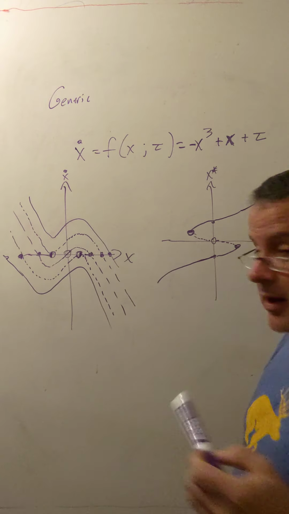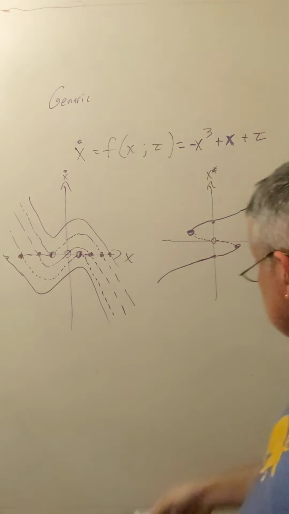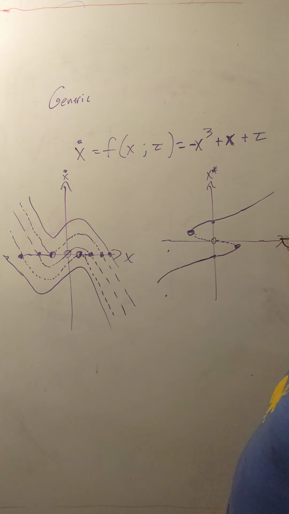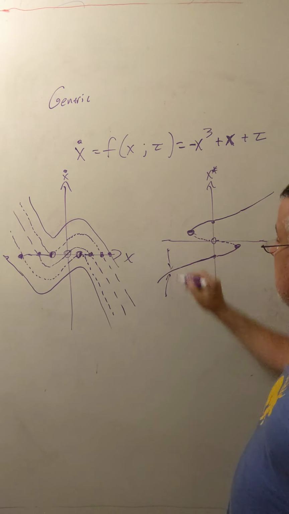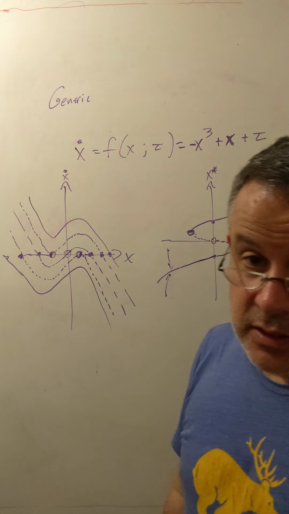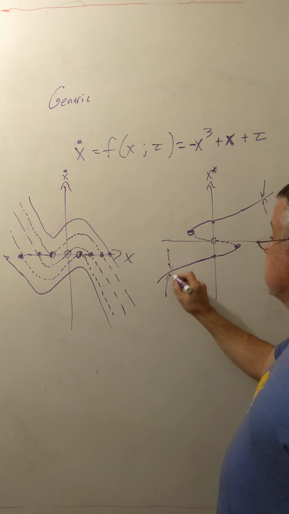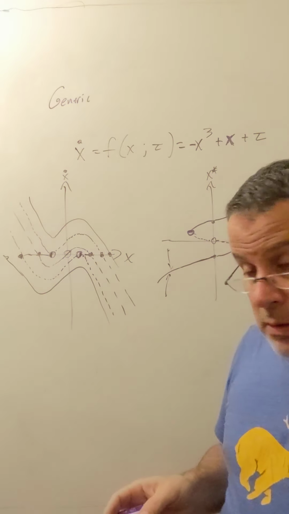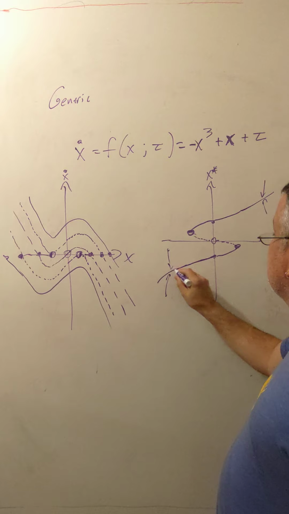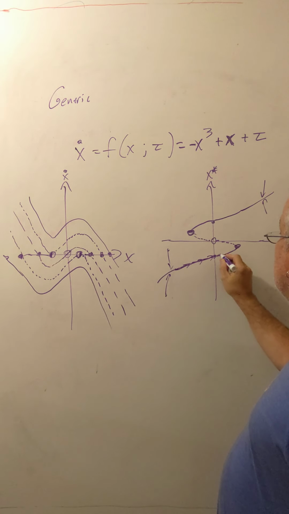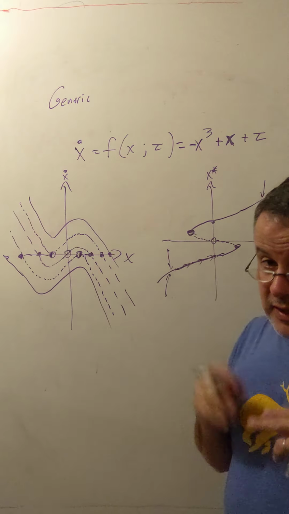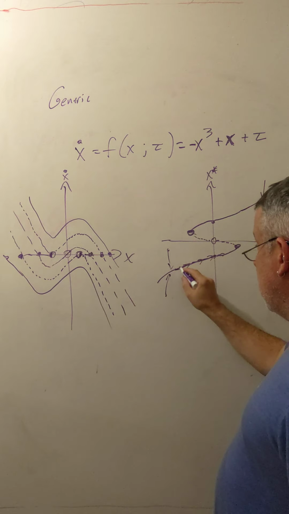Let's think about it a little bit more dynamically than that. What if we have a tau knob and we start somewhere over here, anywhere over here in terms of our x's? Well, the first thing we do is we fall down into the stable solution, and that would be true if we were up here too. We'd fall into the stable solution if we didn't choose it as our initial conditions. So we might as well assume that we start out on the stable condition. Now we start tweaking tau, and we might be moving this direction. And even though there are these other solutions, we won't tend to jump onto them unless there were noise in the system or something, because we're already on a steady state solution.